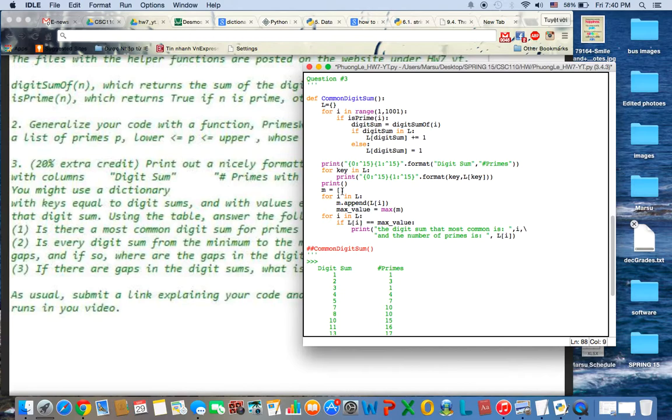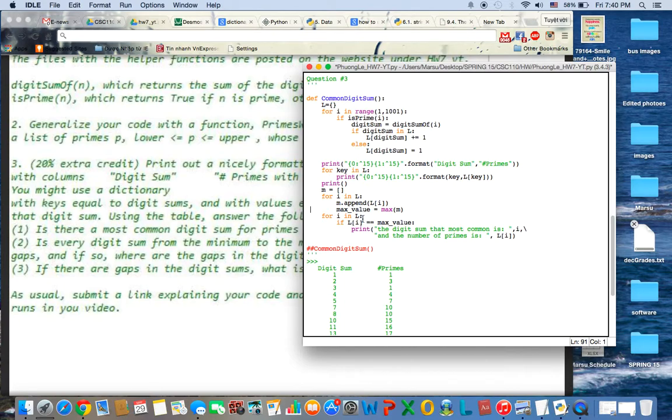So M is the list of the second items of the dictionary. So for i in L, L is the dictionary, M append L[i]. So the max value is equal to the max function, max of M. In the list, it's going to choose the one value that is the max.